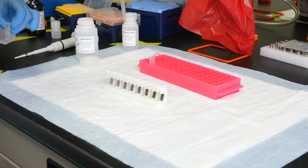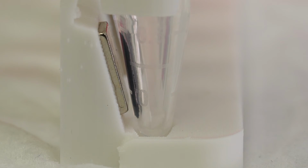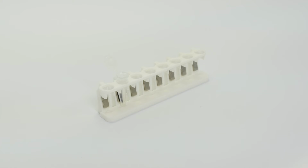Now to get the RNA back off the graphene, we're going to allow the ethanol to evaporate and add RNase-free water. Uncap the sample and place it in a hood for 10 minutes. This drying time can depend a bit on temperature and airflow in your room.